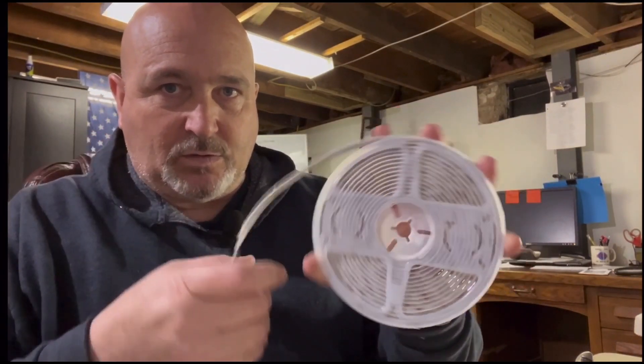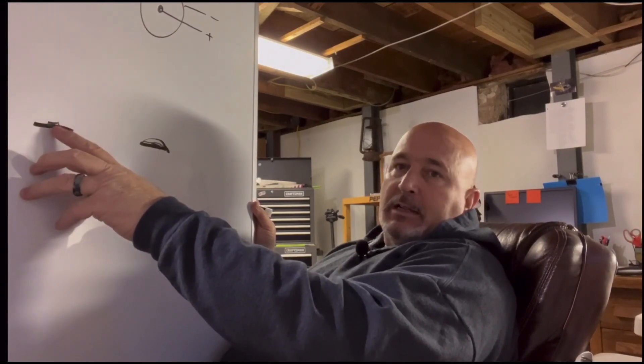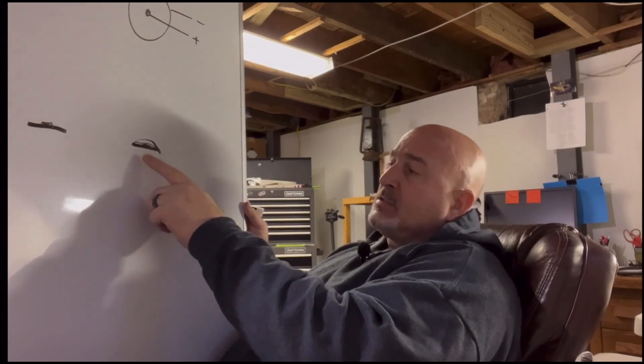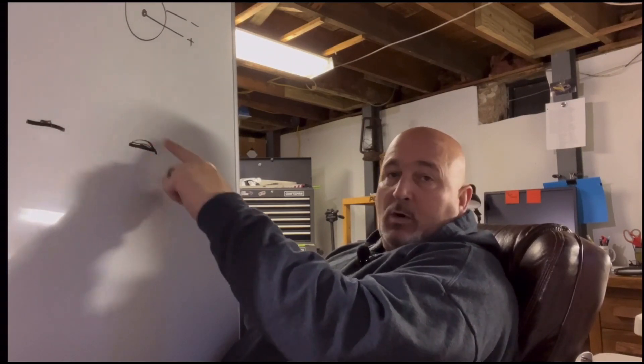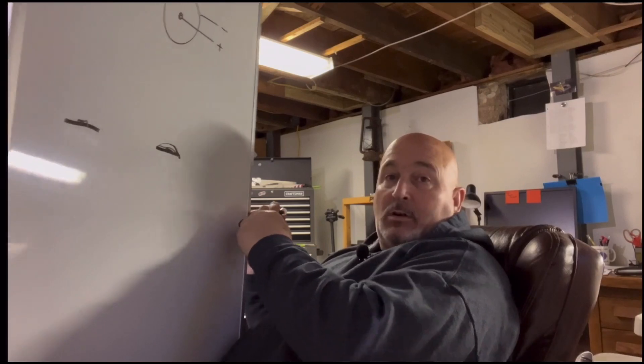Just your regular old LED. When you're shopping for LEDs, you'll find two different types as far as these rolls of sticky tape-on ones. Looking at the end of the strip, you've got the tape which has your circuit board and then your little tiny LED - the actual light-emitting diode. When you're looking down at it, it's just a square piece. The ones that work for outdoor use have a dome of rubber that covers the whole thing - that waterproof rubber shield is the main difference between indoor and outdoor.